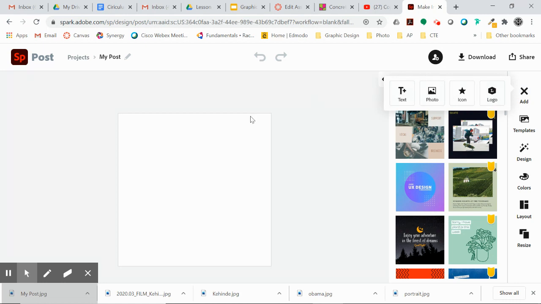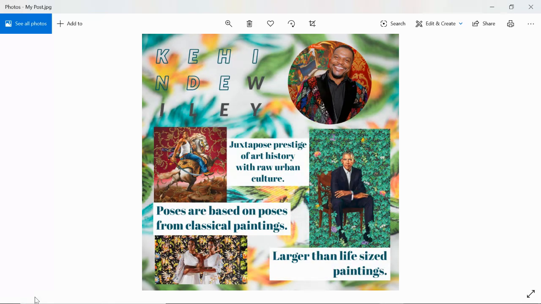And I'm actually going to show you, here's an example of one I made. And this is from an artist, Kendi Wiley, that I really love his style. I love his artwork. He is not someone we talked about, so I just wanted to make a generic one so it wouldn't be something that you guys would be making. But you can get the idea: I've got the artist's name here, and I've got 1, 2, 3, 4 images. 1 is of him, and then 3 of his works. And then I've got my 3 bullet points that talk about his work.